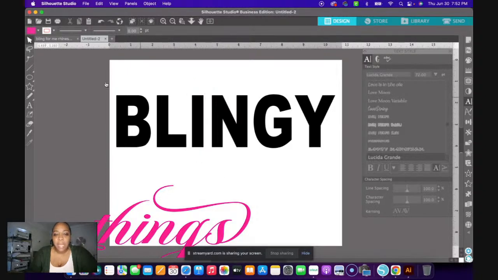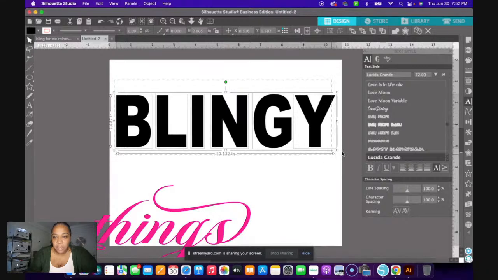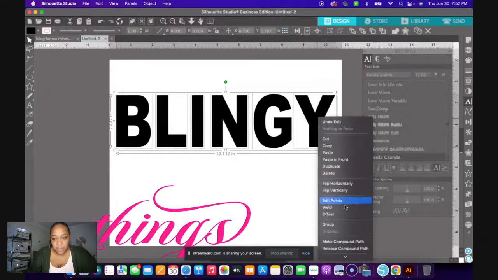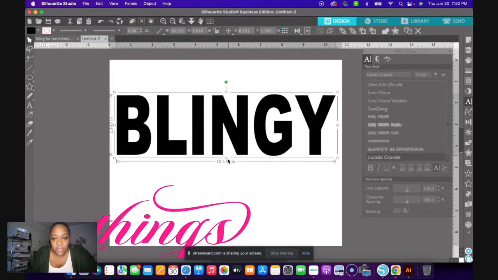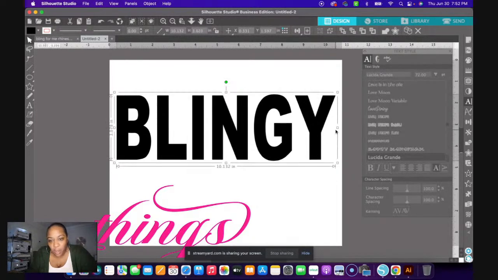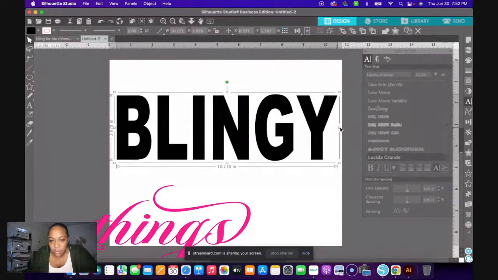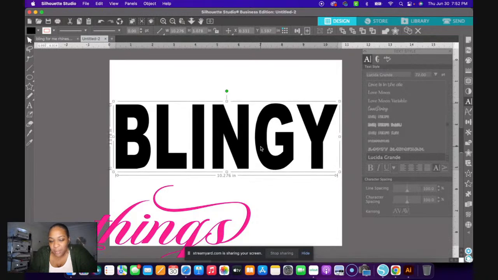Okay, so now I'm just going to go back and select all of that, and then group it back together again because I want it to be grouped. I'm not adjusting any space in between. I'm going to leave it spaced out the way that it is. But as you work more into it, you can decide whether or not you want it spaced out a little bit more.